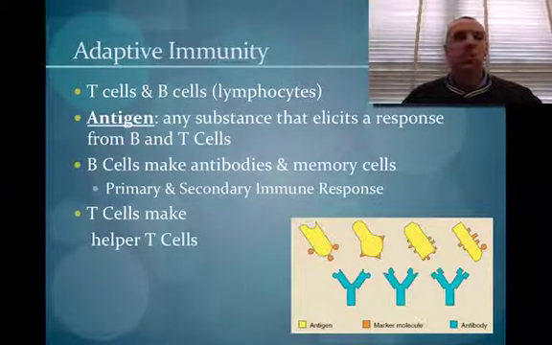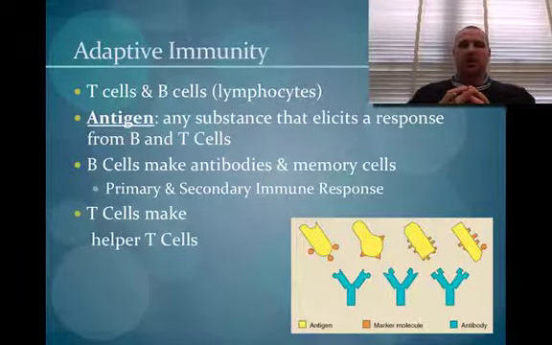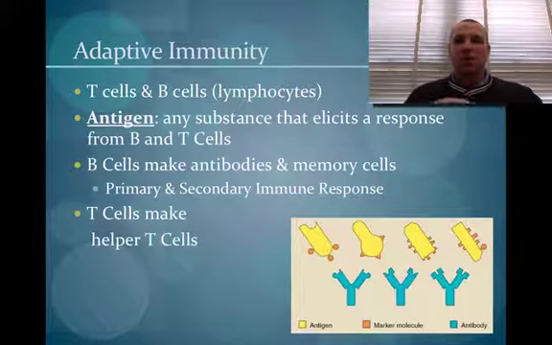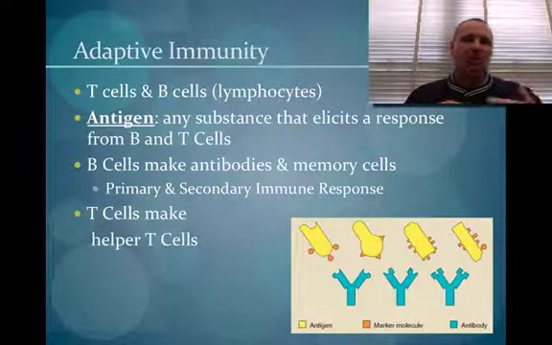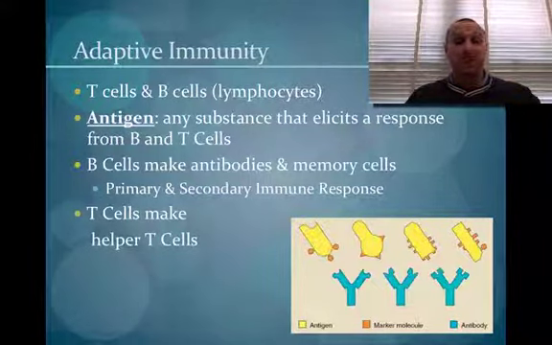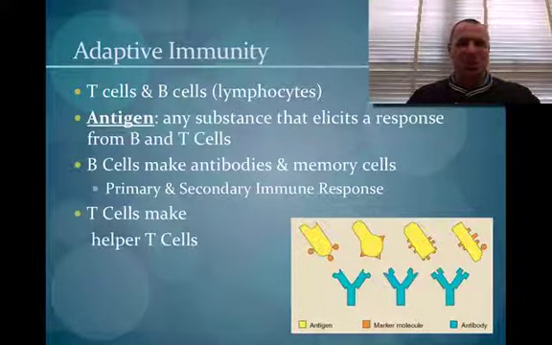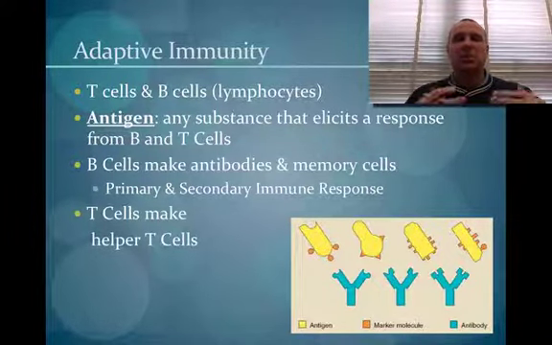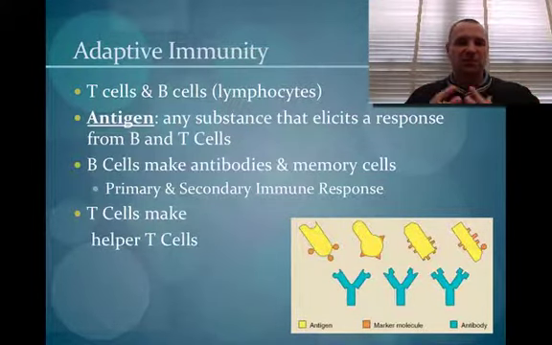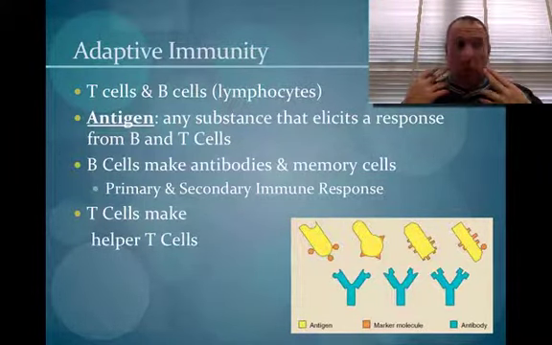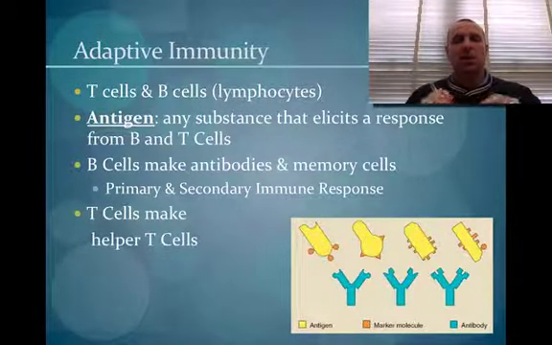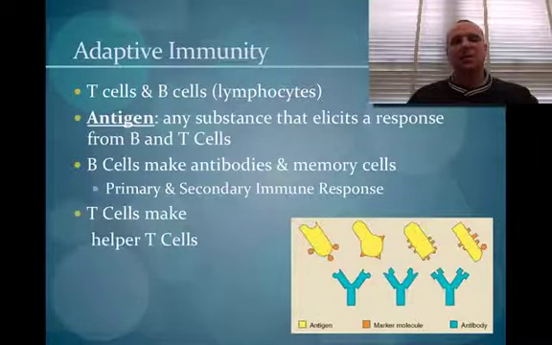So B cells are what make antibodies, and they make memory cells. So let me explain. The first time I ever had chicken pox, it took a while for my body to defeat it. I had the fever, I had the full-blown chicken pox, etc. But since that time, I probably have encountered chickenpox many, many times throughout my life since I teach. And the antibodies inside my body recognize the chickenpox virus, and they destroy it before it has a chance to replicate inside my body and actually cause a full-blown episode of sores, fever, etc. So that's what B cells do. B cells not only make the antibodies, they also make the memory cells. Now, the T cells are a little bit different.